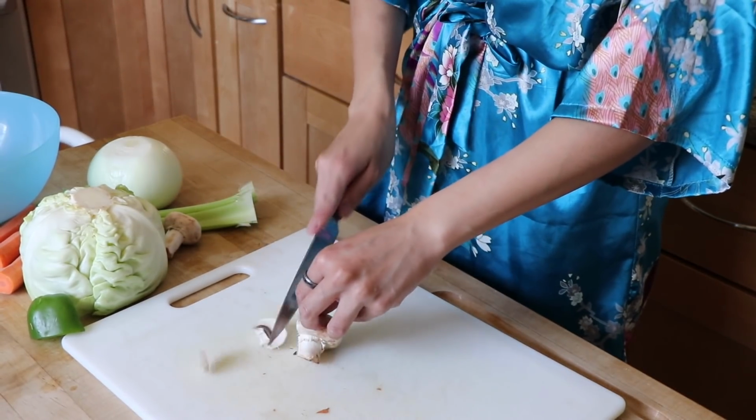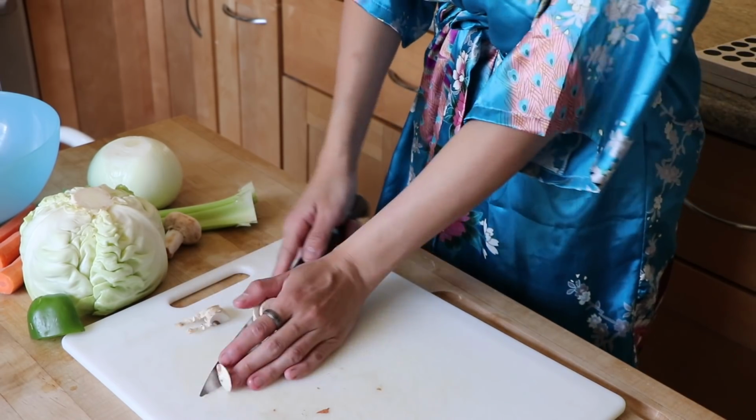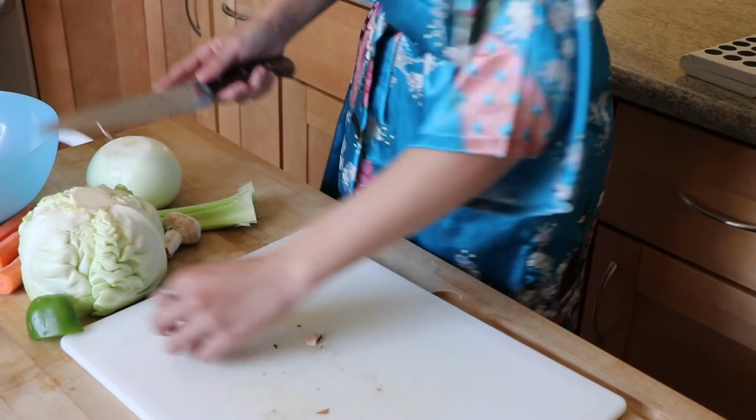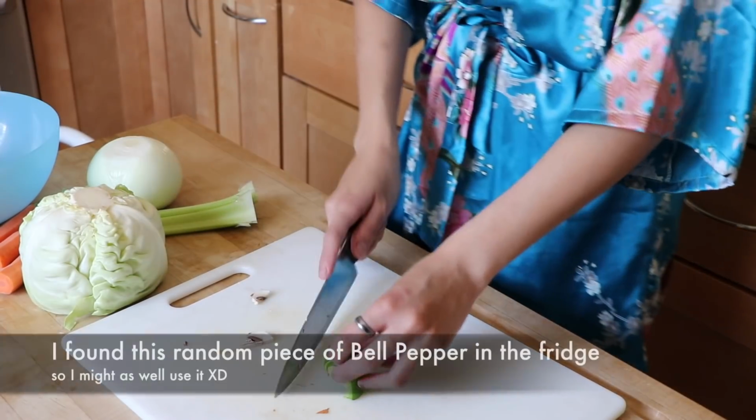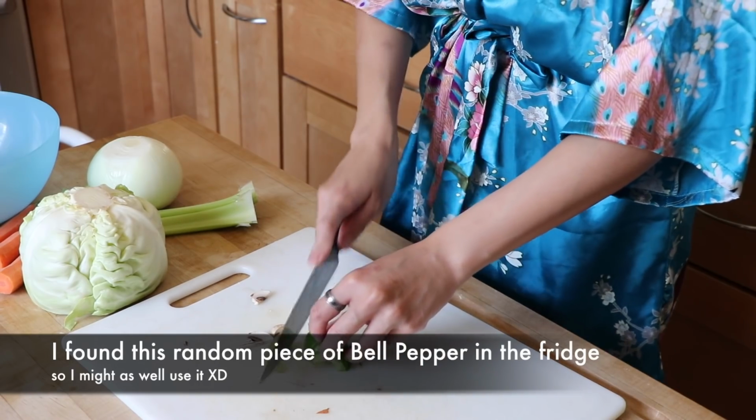So whatever vegetables you feel like you want to put in there, go ahead and just cut it up, and then you can stir fry it all together with the noodles. And I found a random piece of bell pepper in the fridge, so might as well use it.